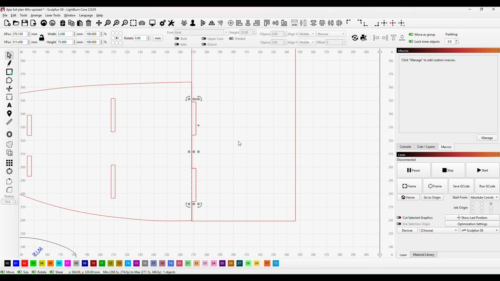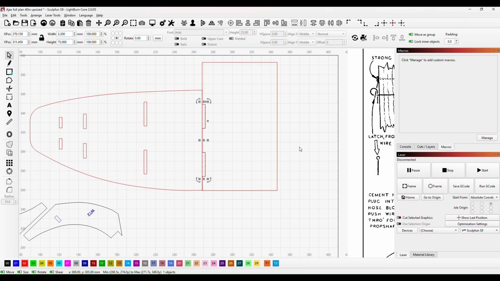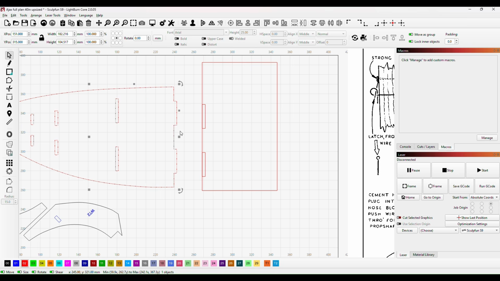And what I know now is if I take our side panel away, I can cut those tabs out, and I know that that will slot together neatly with this side panel when it's turned at right angles, and that will assemble the fuselage nicely.